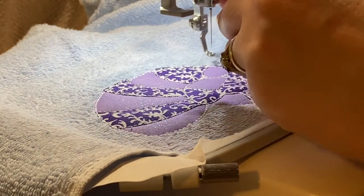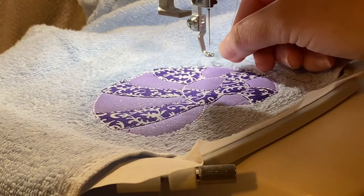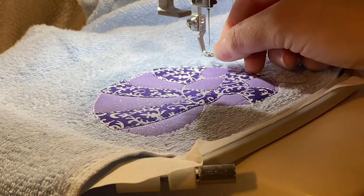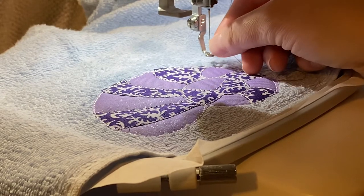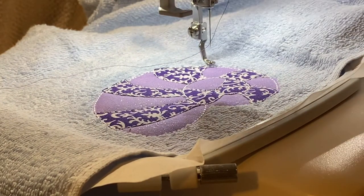I'm gonna use my little cutter on the side. And this one's got a loop there, and it does have an automatic threader. I don't know how to use it yet. We'll figure it out. I'm not too worried.